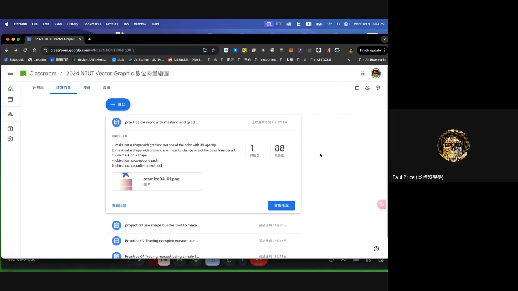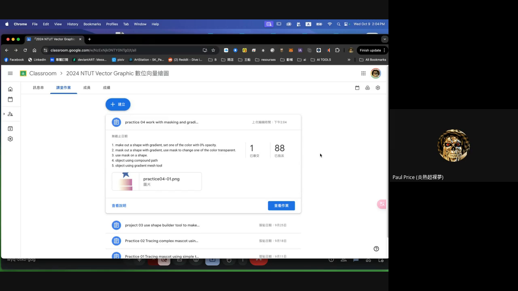Yeah, if you have experiences with Illustrator, you know what to do. If you pay attention to what I just said, or you have experiences with Illustrator, you know what to do.